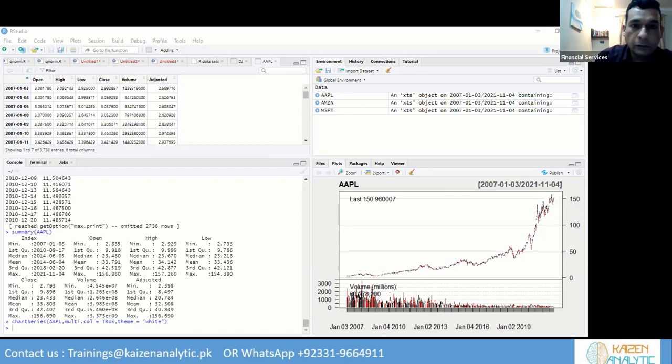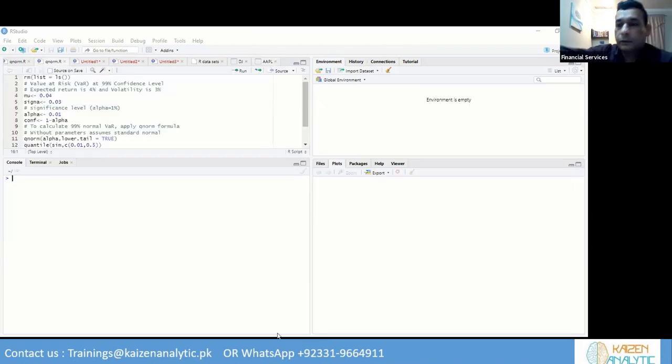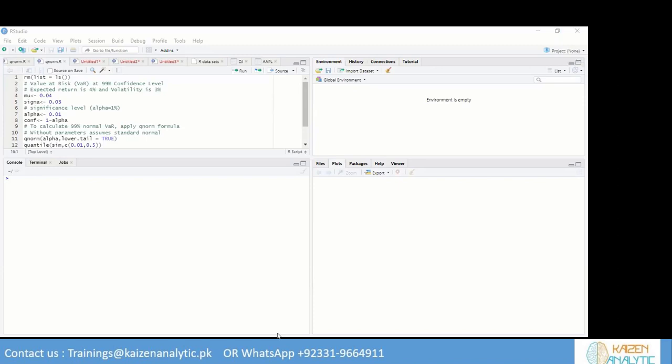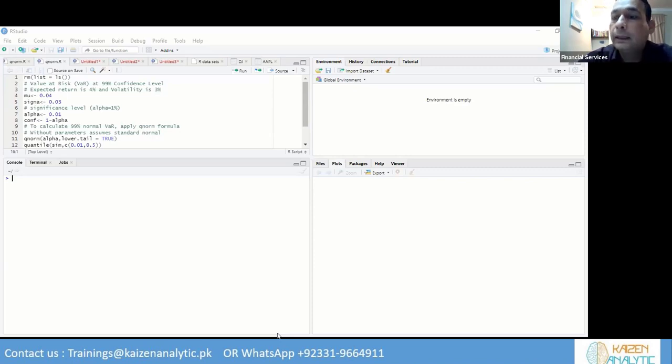Now we'll go to the R session, RStudio. Here I will clear the screen and open a new R script. So let me discuss the concept of VaR. As I have already discussed, VaR is the maximum expected loss which is to be incurred, and it is calculated at a certain confidence level, let's say 95% or 99%, for the next days. Like a bank calculates a maximum loss, or the expected loss, in the next n number of days, either 10, 20 or 30 days. Here we are trying to calculate a VaR at the 99% confidence level.